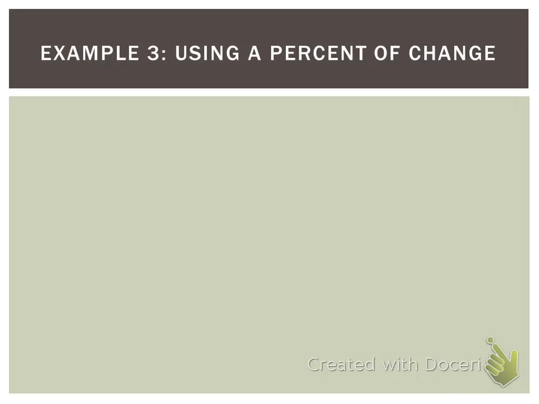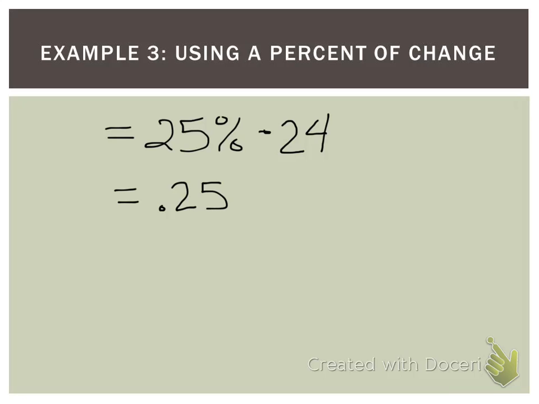So I can use the percentage, 25%, I know that's the amount that it increased, and multiply that by the original amount, which is 24. But can I just multiply 25 times 24? No, I can't. What do I need to do? 0.25. I need to change it to a decimal. 0.25 times 24. Here, what I'm doing is calculating how many taco shells 25% represents. So what's 0.25 times 24? 6. It is 6.